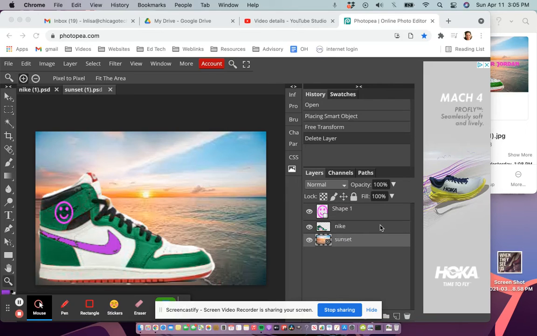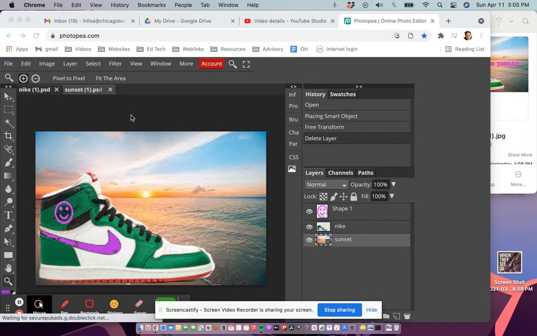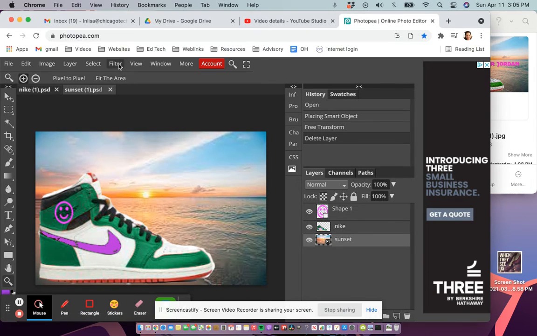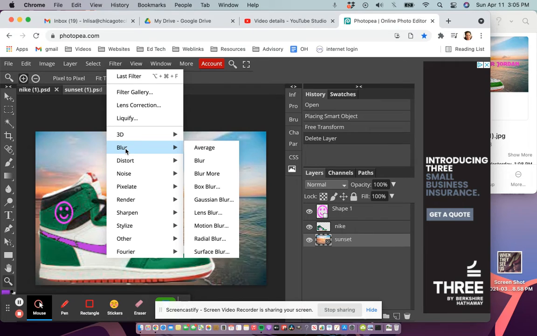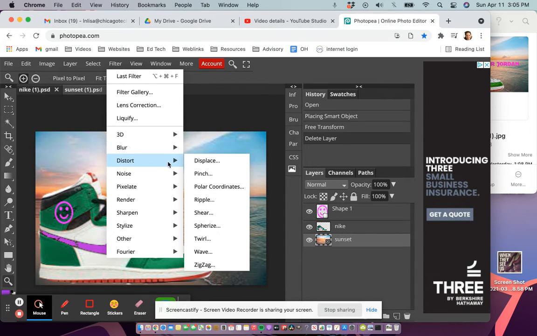All right, hello MMA. This is the tutorial on how to use different filters on your images. So your filter tab is all the way up at the top, the menu button that says filter. And there are a ton of different filters you can experiment with. You can blur out parts of your photo. You can distort it, make it have like a rippled effect.